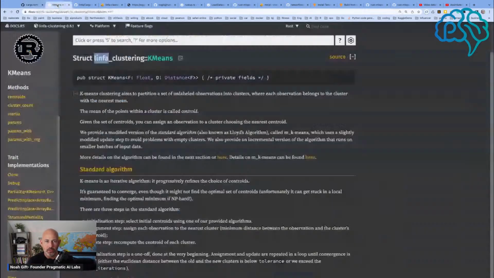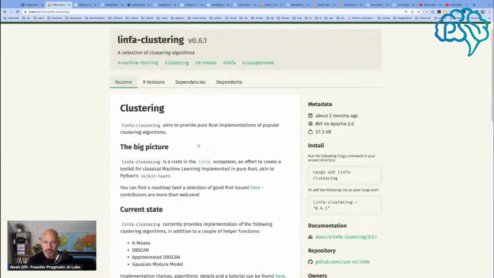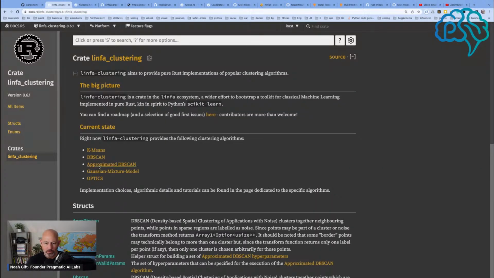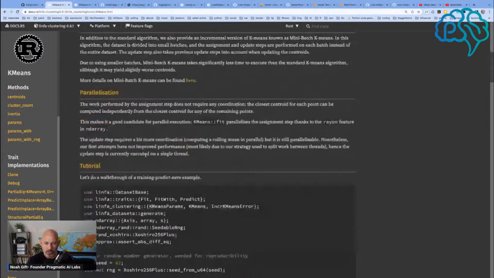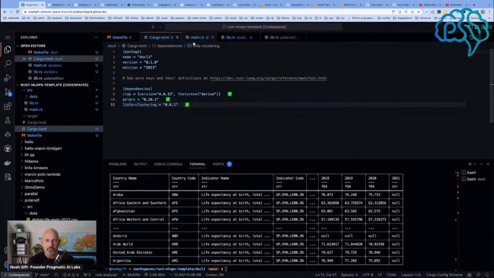And then what do we need to do? Let's go back here. So please show me a really quick example. Docs. We want to do k-means. So linfa clustering. Let's try that.